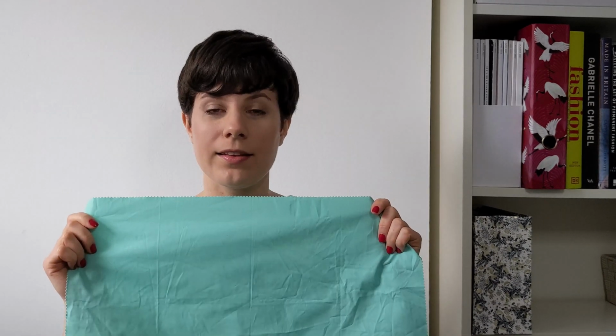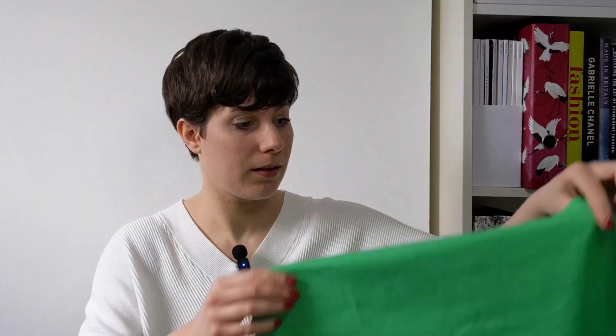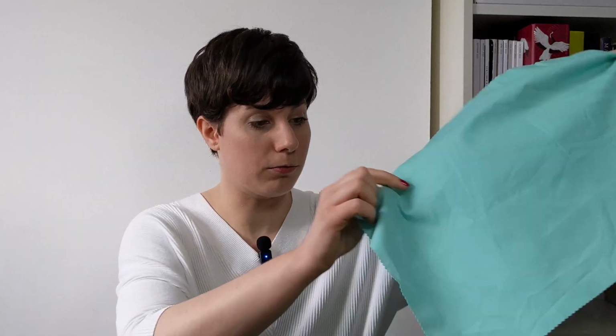I don't think you have to be a color consultant to see that this is a very bad color for me. My face turned green. It's a no pile. But again, if one shade doesn't work for me, some other shades can work, so let's try other greens. And this is also a very bad color for me, in a completely different way than this. This is too bright. And this is too pale and too neutral, but it's a no.